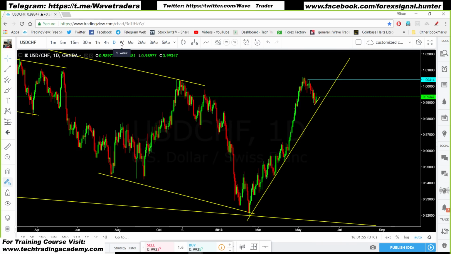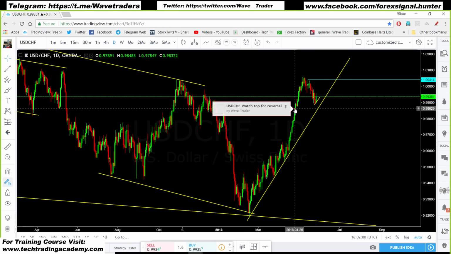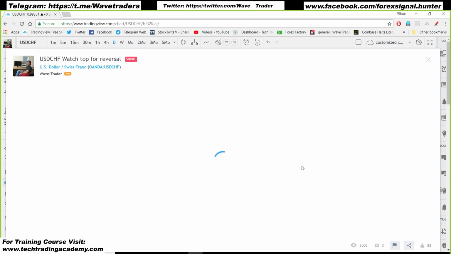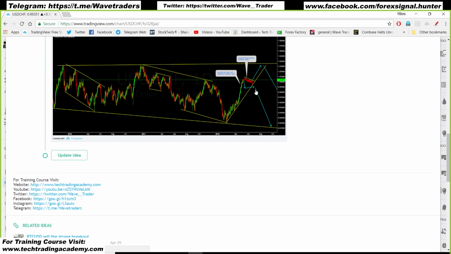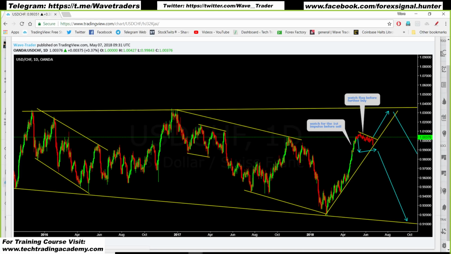Yeah, so euro dollar is forming the wedge and breaking down, and the DXY is doing the same. Okay, so on dollar chief, this is what's happening over there. All right, so you all can see that currently we are having correction. Okay, we don't have stronger sell over there currently. We are having correction. So what it can do, it can slightly break up and can drop again. So we are not looking for this trade anymore currently.